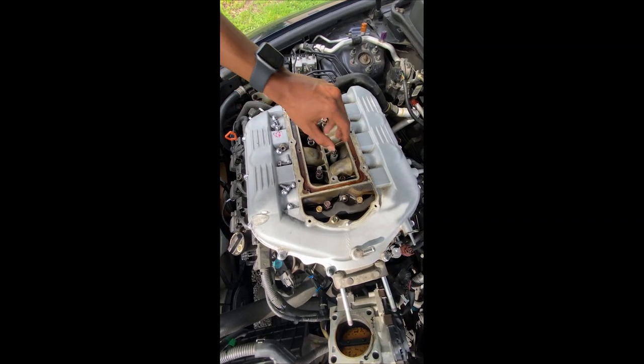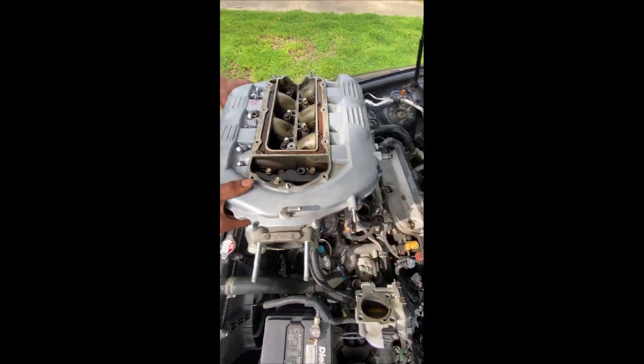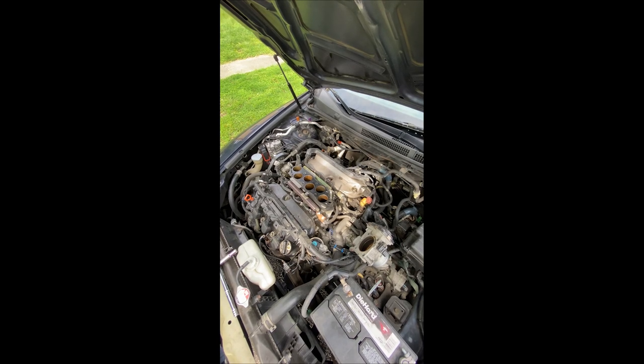Out, and they're all loose, as you can see. We're gonna go ahead and just lift up on the manifold, and it should just want to come right out. So now that I got the manifold off, you can see more of the inside of the engine.